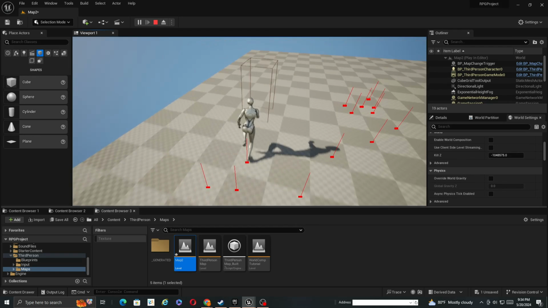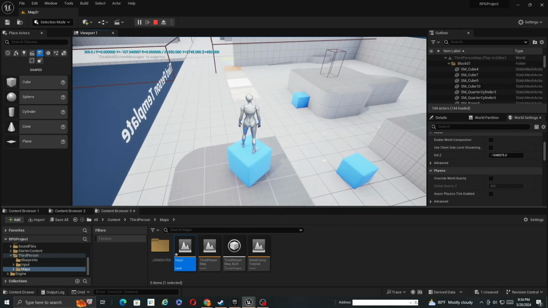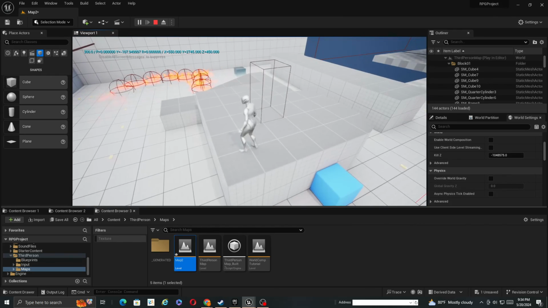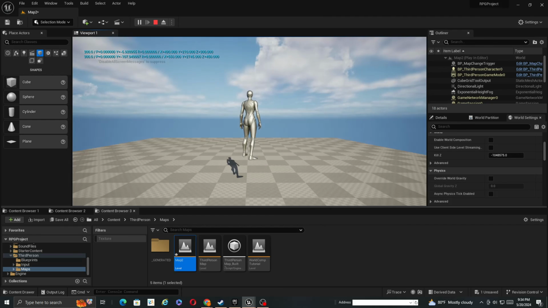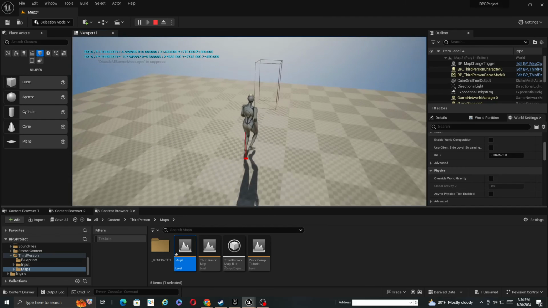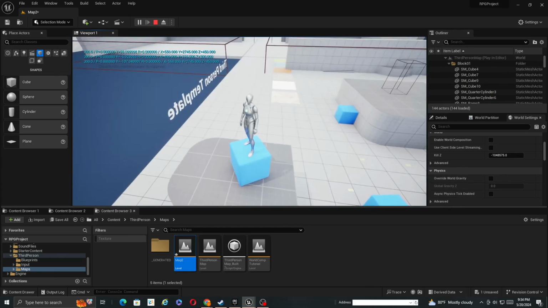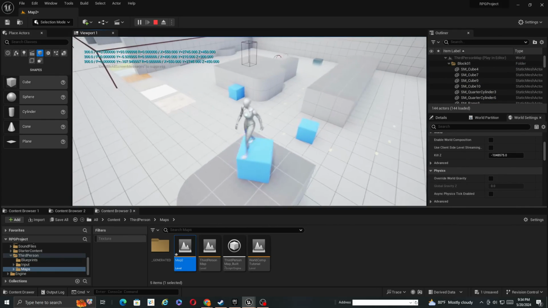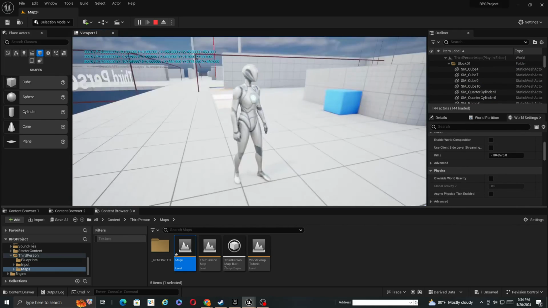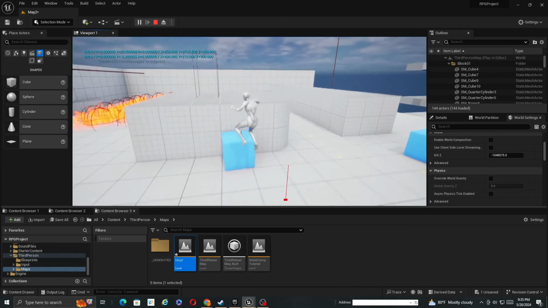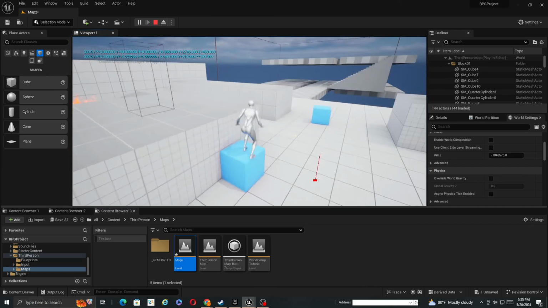So now if I go through here, I'm facing that way. As you can see, the player rotation actually changes depending on which direction they're facing when they go through.